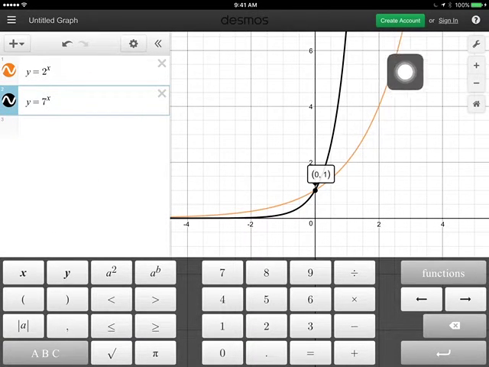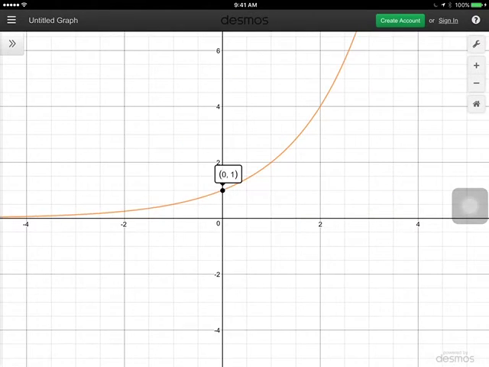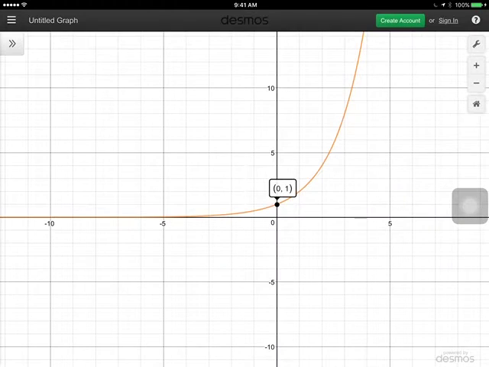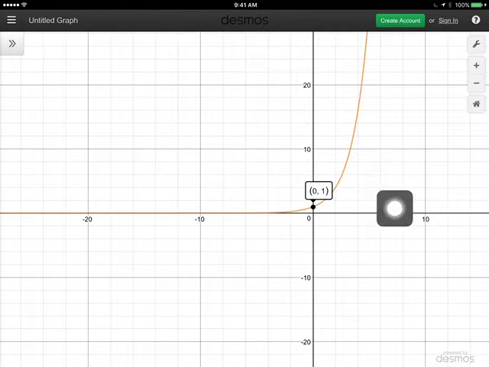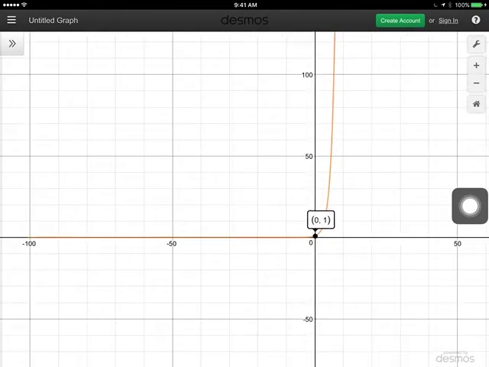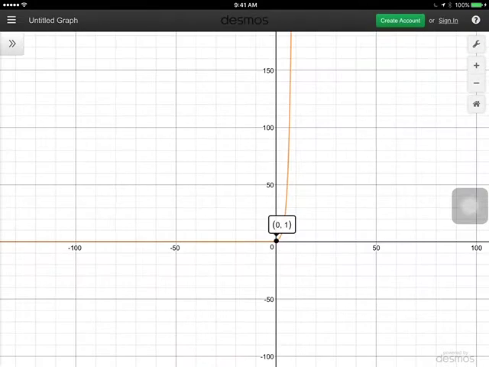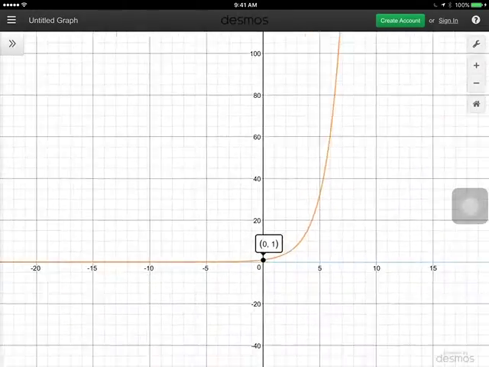So here's your 2 to the x line, and it's going to just keep getting closer and closer to that x-axis. If I was able to zoom in and zoom out here, look at how the graph acts on the x-axis. As you can see, it never ever crosses it. It keeps going forever and ever. We call the x-axis an asymptote, and I'll put that in our note in one sec once I finish.